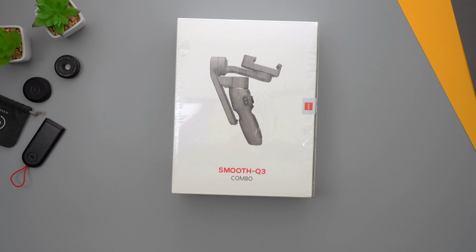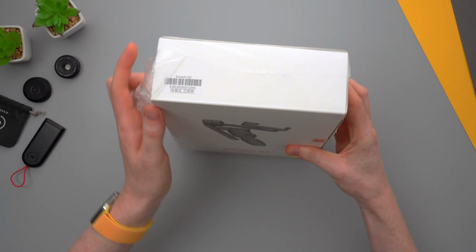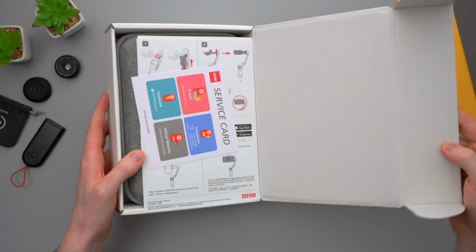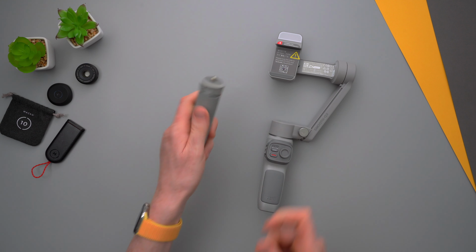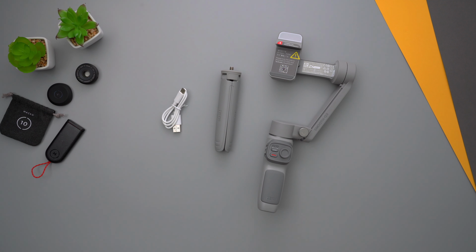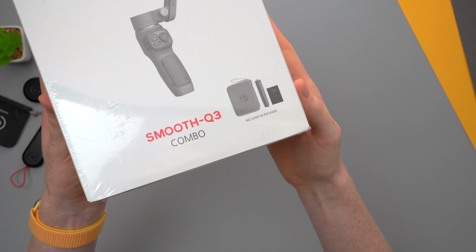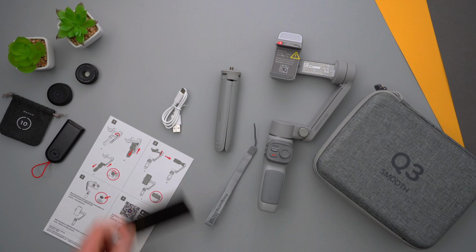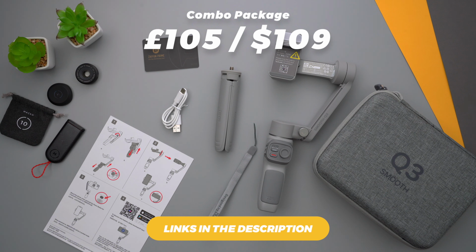Zhiyun have made quite a few of these smartphone gimbals now, with ones for larger cameras too, but this is actually my first time using one of their products. There are two options to choose from when buying: a standard package which includes the stabilizer, a mini tripod, a USB-C cable and a quick start guide for £85 or $89. Or a combo package which I have here, which includes all of that plus a wrist strap, a storage bag and a ZY Cami Prime card for £105 or $109.